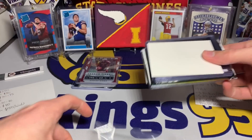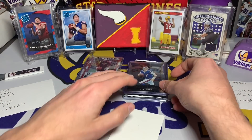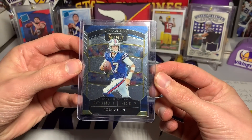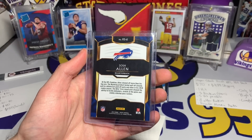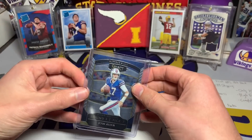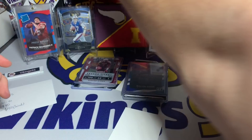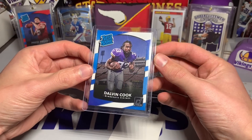Let's see what I did get. It looks like — this is actually a pretty big hit right now — a Josh Allen Select 2018 rookie card from Rookie Selections! That is huge because Josh Allen has been playing so well lately. Let's put this Josh Allen in the back and replace the rated rookie. That is sweet. Oh, and we got a Dalvin Cook rated rookie right behind him — very nice!